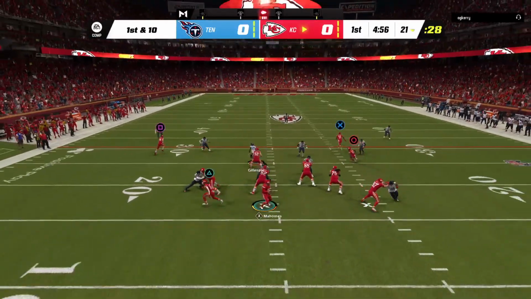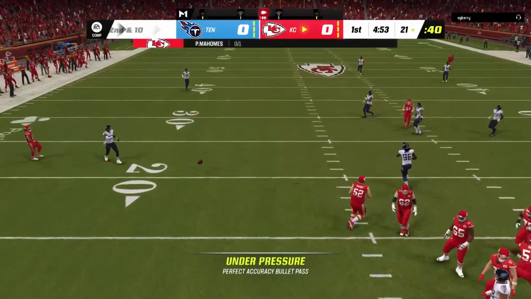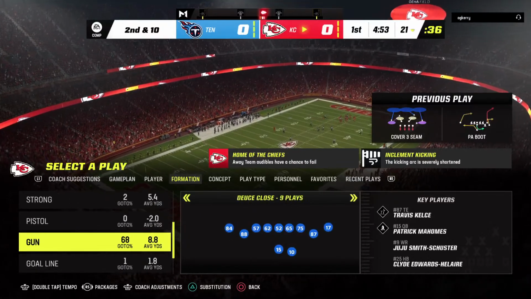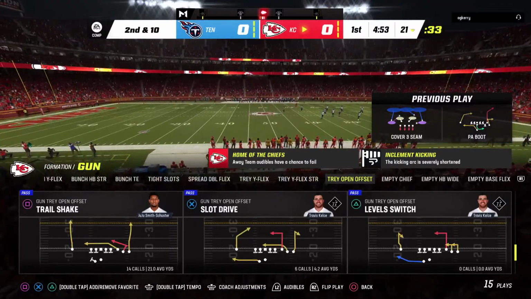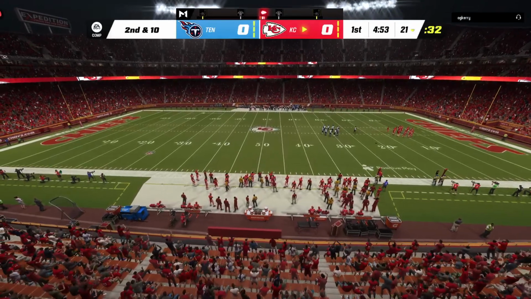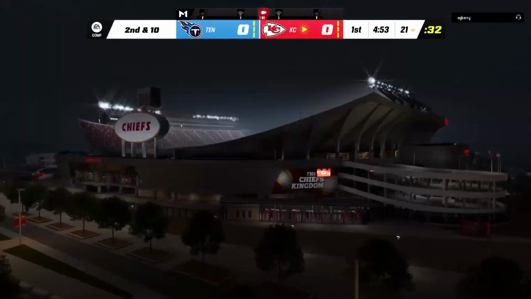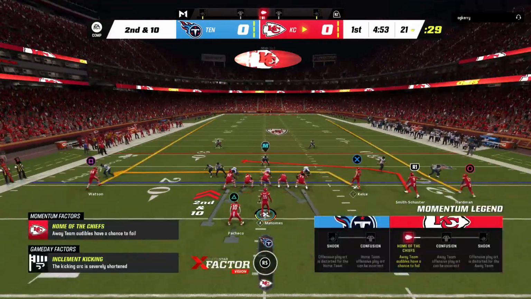They go play fake. Mahomes. A quick throw knocked away and incomplete. Yes, sir. How about an attaboy there on first down? Got his hand in and knocked it away. So after the incompletion on first, now 2nd and 10.